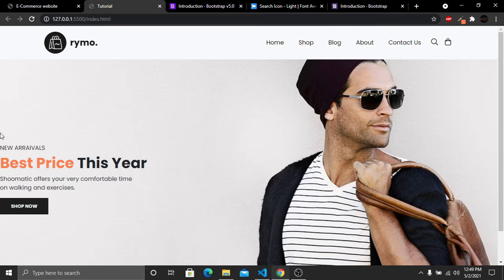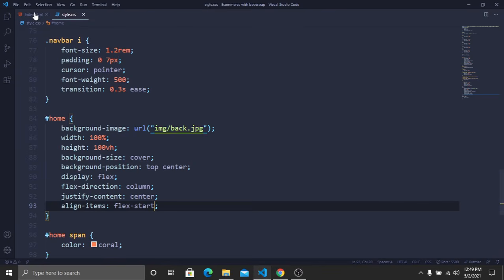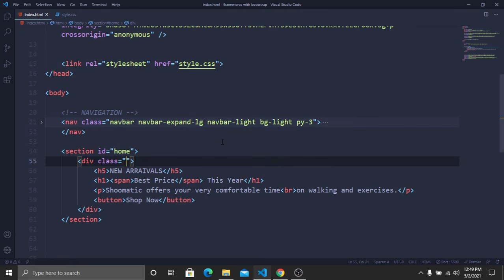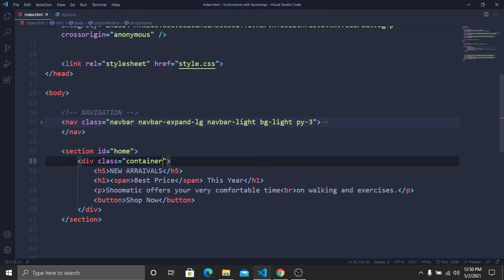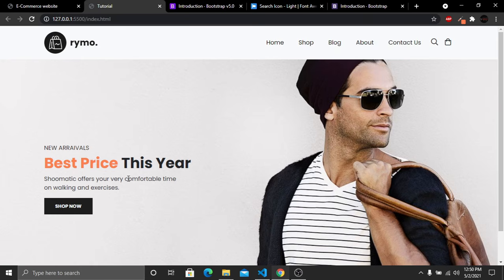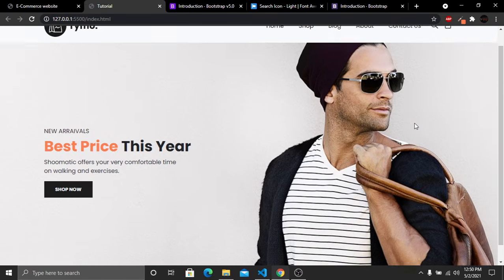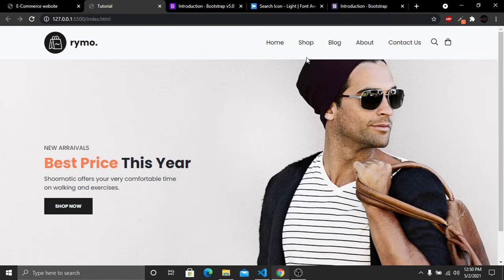Now I want some space from the left side. Here you can see that we don't have any space. I want to take the exact space like this one. Here you can see that we have some space here. Now I want this exact space for this section also. So for doing this, let's go to our index.html file, and here we have a class, and now I will add a class, and it will be container. Now save, go to our website. So guys, here you can see that this text is now taking some space from the left side and from our right side as well.